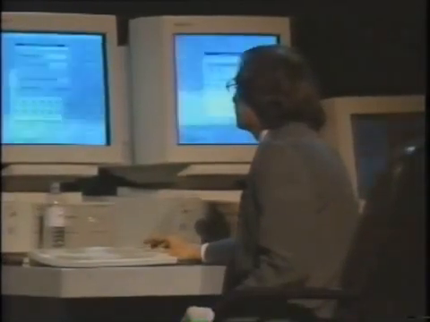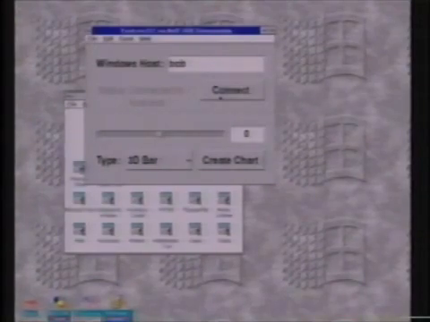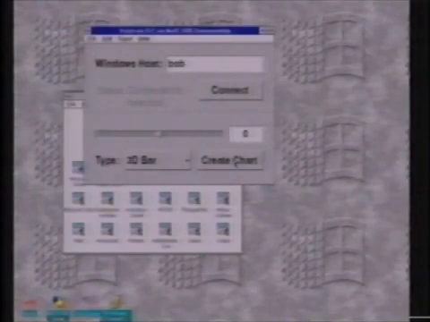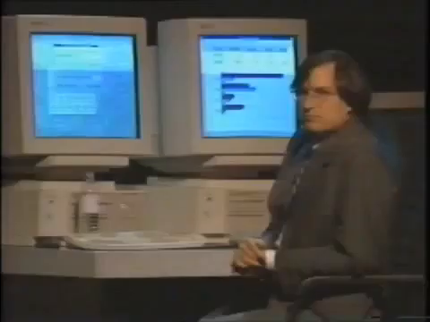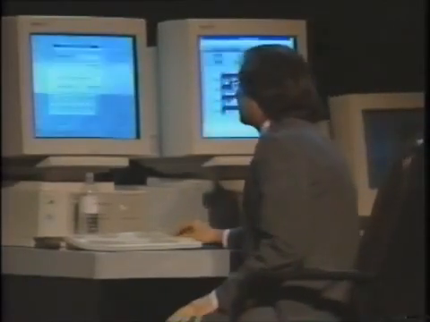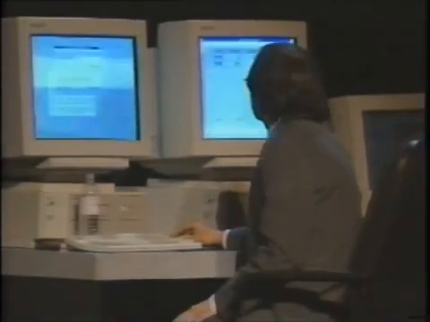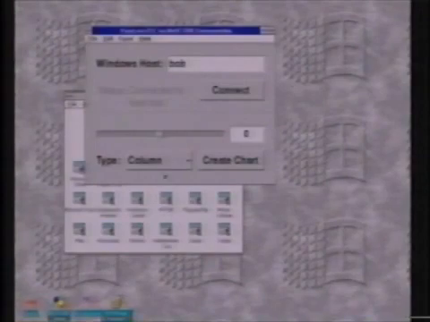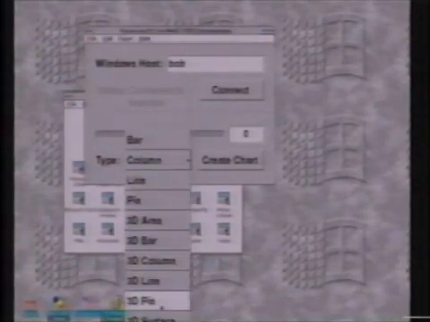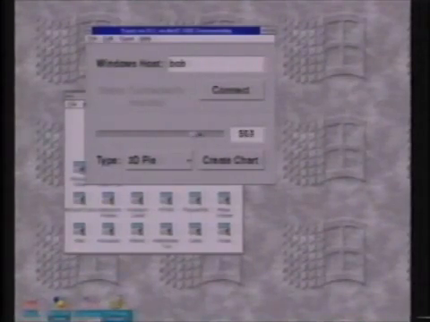So I say connect. This is over a standard local area or wide area network, TCP/IP, so it even works over the internet. So there's Microsoft Excel, and I can push this button, and it loads in a file, creates a bunch of data, and builds a chart. Okay? And I can say I want a different type of chart. Why don't you give me a line chart? Or why don't you give me a column chart? Or why don't you give me a 3D pie chart? And I can change this and actually update values in real time. You see up there?